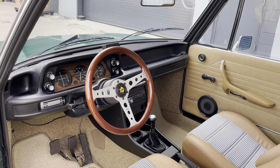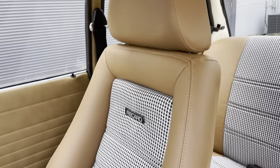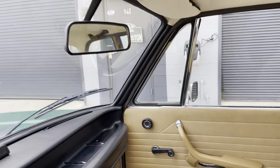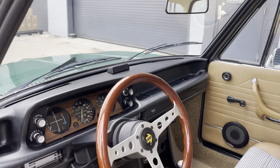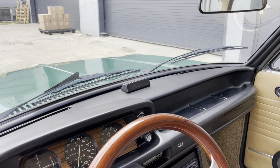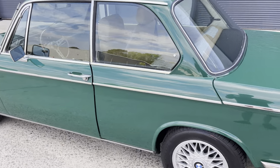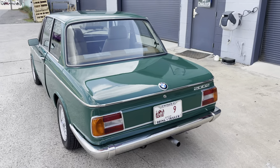So in comes this build — the Recaro seats, super nice new carpet set from ST Carpet, headliner in great shape, obviously the rear seats and the matching upholstery, Momo wheel like I mentioned. The odometer shows 58,775 — I believe that's original, but for the sake of things we'll say it's not. I'll add a ton of photos of the engine bay and undercarriage.